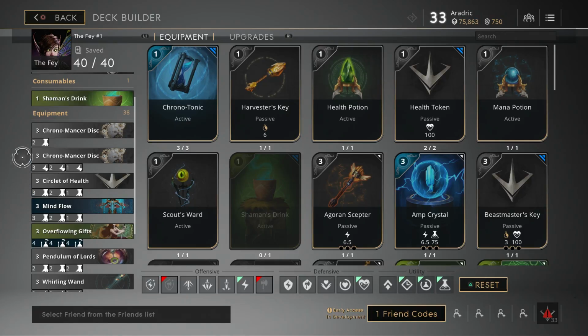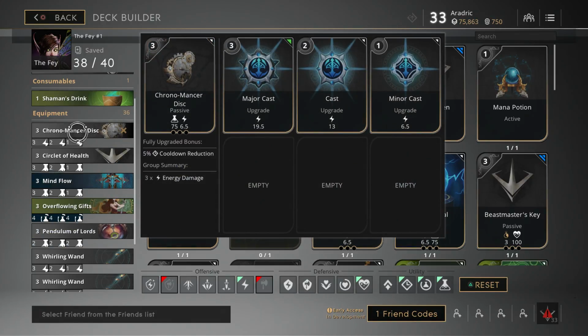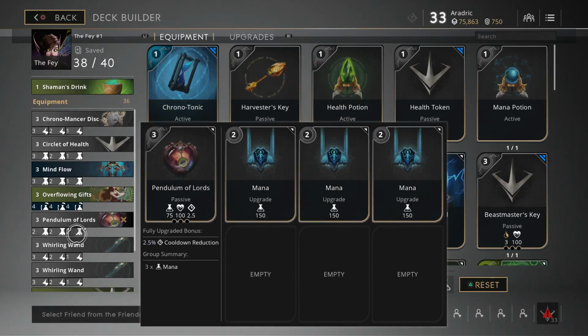And then this Chronomancer disc is messed up. I just want to point that out. I'm going to go ahead and drop this one for now. Of course, the disc is for the damage build as well, and I was aiming for cooldown and damage. And then the Pendulum, of course, because this is a great mana card. It gives you cooldown, mana, health. All around amazing card to use.